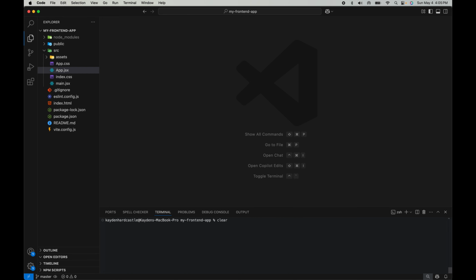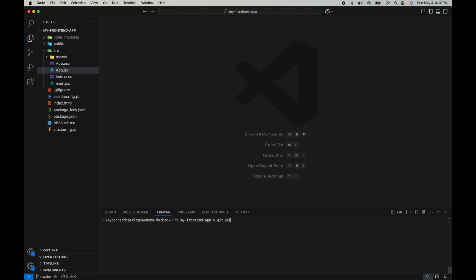Okay, so now that we've got all that saved, we can check it, right? So git config --list. And you can see I've got my name, I've got my email, I've got that credential.helper set to manager. Okay, so we've got all the same values there. Now that we've got our git config set up, we should be good to go.